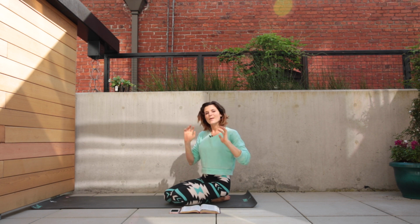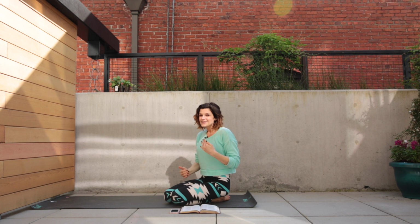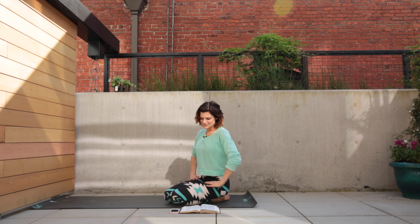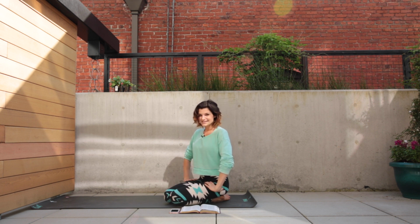But if you just keep coming to your mat, your body will start to learn this and it'll become more and more natural every single time. And suddenly you're in this beautiful downward dog, smiling, singing. You're like, what just happened? Who am I? You are who you were created to be. That's who. All right, let's move to the second posture we're going to workshop.